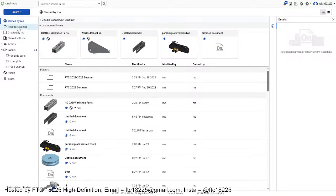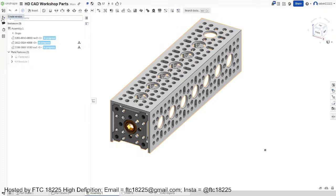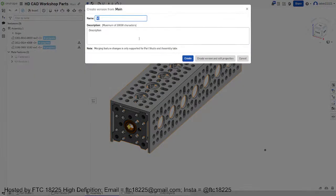So here's a bit about version control. Version control is extremely simple. Basically, whenever you want to import a part into another document, you just create a version by clicking on this button right here, and then creating a version, giving it a name, and then clicking the create button.